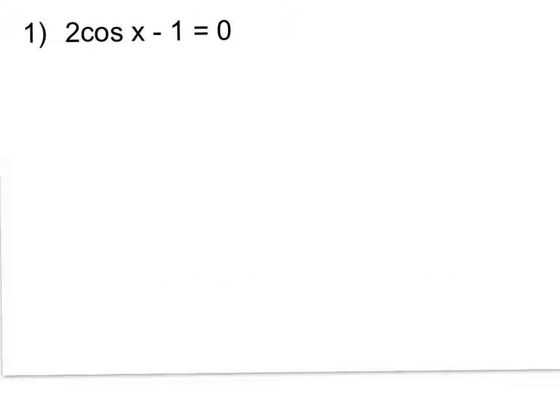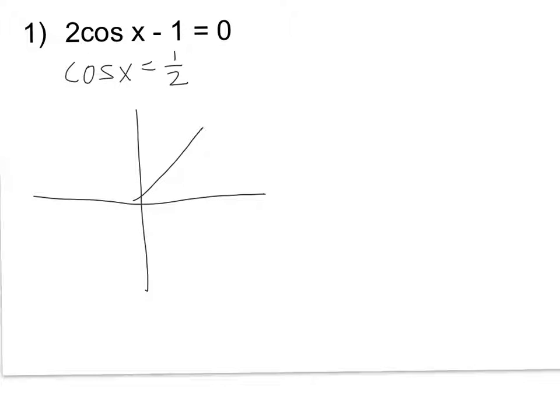Now, first question. It's the same process of how you find your solution like we did when we had the interval from 0 to 2 pi. So I'm first going to add over my 1 and divide by 2, so I have cosine x is equal to 1/2. Now again, I still draw my coordinate grid. All sad turtles cry. So this is where my two things are. So I have my adjacent and my hypotenuse.